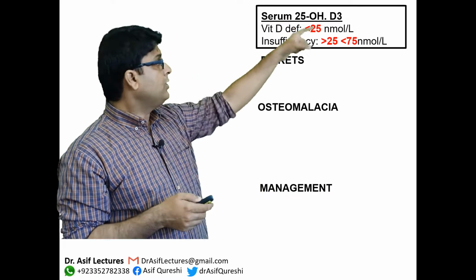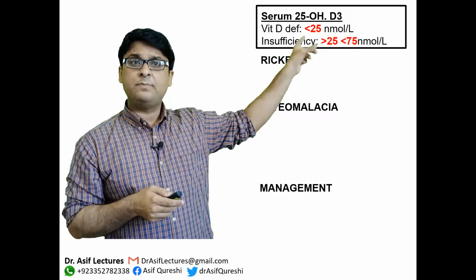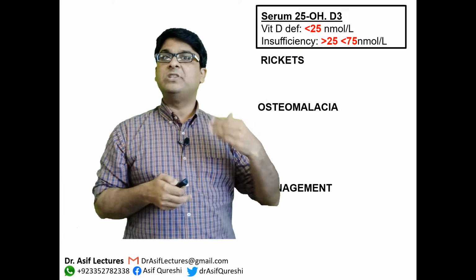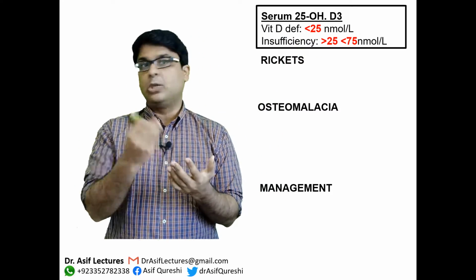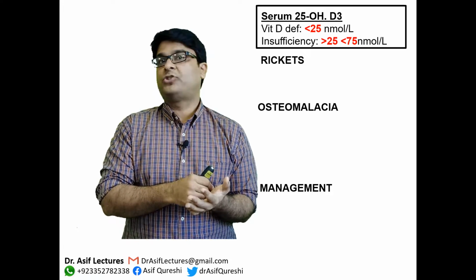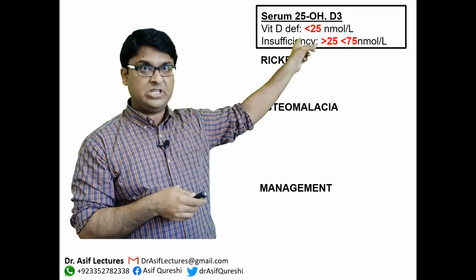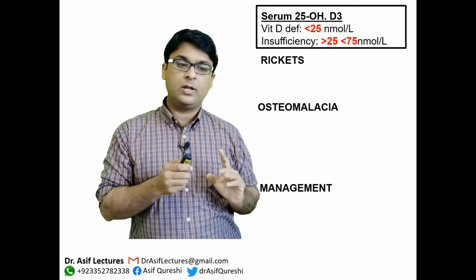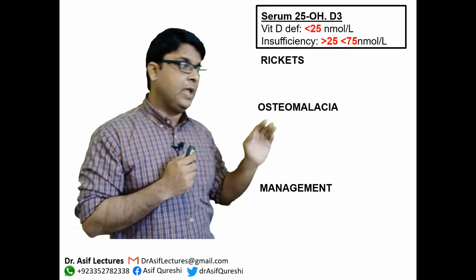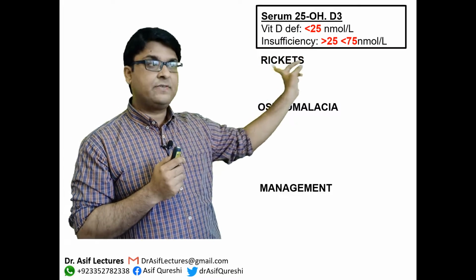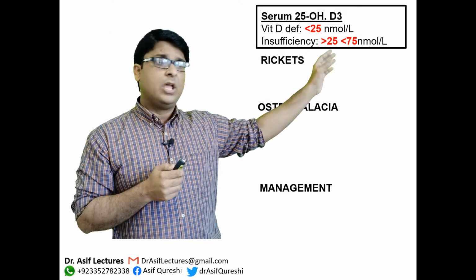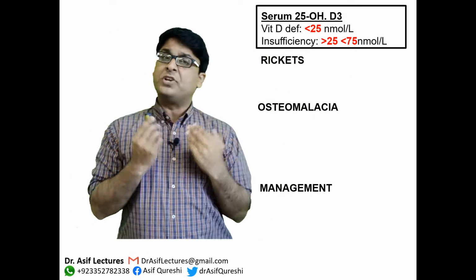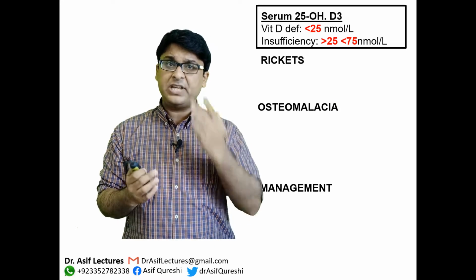Now, I told you that this is what we measure in the plasma if we talk about vitamin D level. So if a doctor prescribes, you as a doctor prescribe somebody, go check your vitamin D level, this is the vitamin D that they are talking about, the 25-hydroxylated vitamin D, okay? The inactivated form of vitamin D. And these are the deficiency and severe insufficiency values. These are the cutoffs. Now, two diseases that you have to remember for vitamin D deficiency.